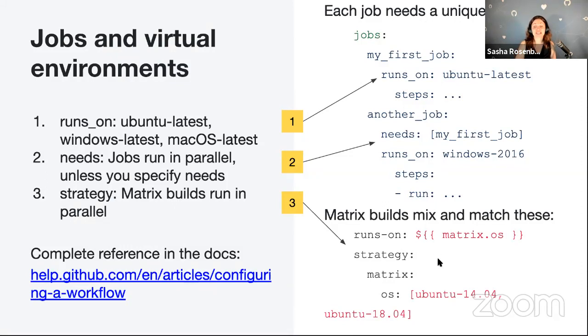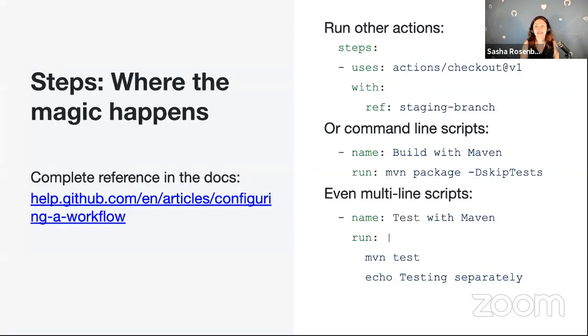And obviously we didn't have to run on a matrix. We could just specify a single OS and a single version of Node or whatever language you're using. But a matrix gives us the ability to test multiple things at the same time. In the steps, we can do two things. We either run predefined actions, which are actions that someone has written, or you can use your own if you have implemented one. And then you can also run shell scripts. Whatever your operating system on the runner is, you can run shell scripts on that runner.